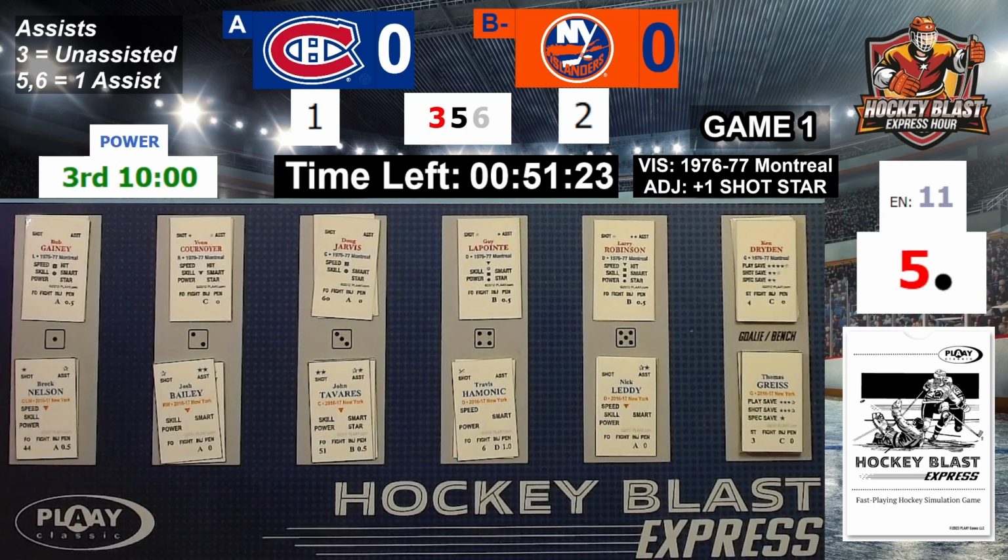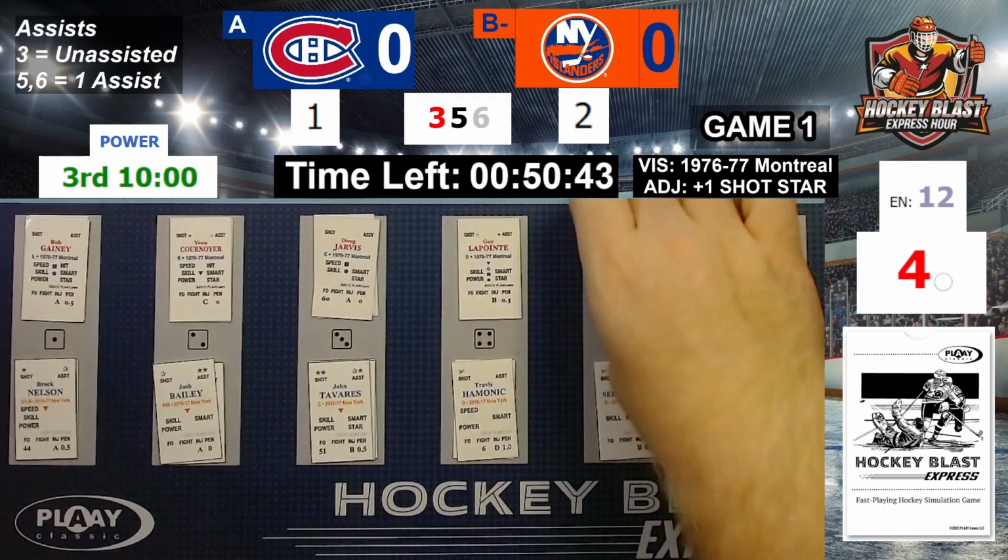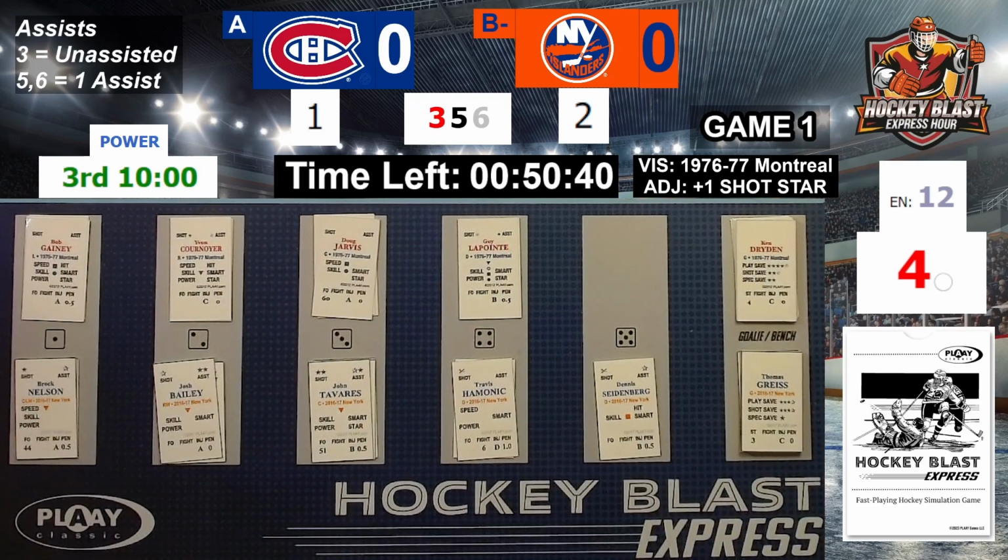And let's continue. Penalty check between player 5 and anybody on the ice for the Habs. Well, here's the thing. We could either tie or go on the power play. Let's have the decider dice decide. We tie. And it looks like the Islanders are going to go on the power play, so we'll go right across from them with Larry Robinson as he heads off to the box. As Nick Leddy moves in on Ken Dryden, hopefully to make a 4 or 5 with a dot to make the stop. And he does so. Both power play attempts went for naught.